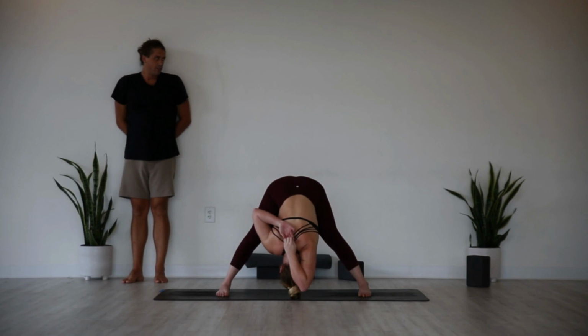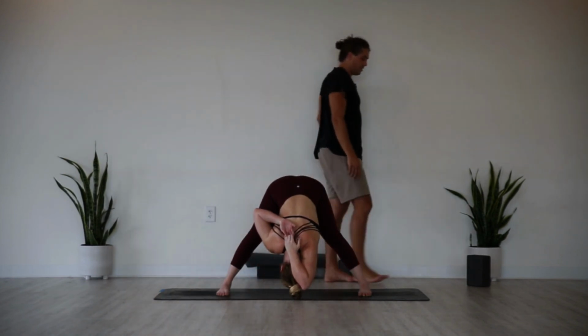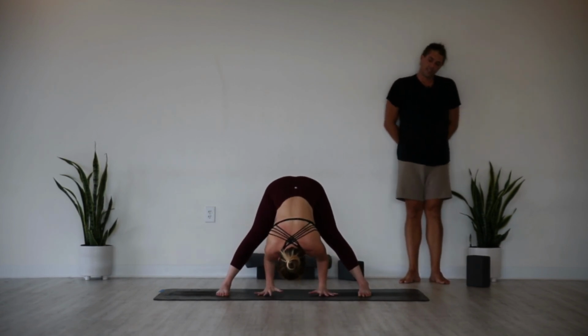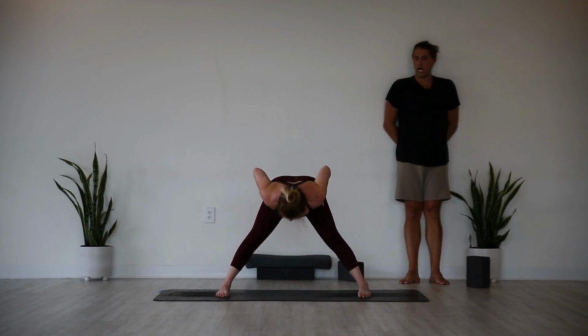So that right shoulder might be a little tender when you come out of this. Just give yourself time to unravel the arms. Bring your hands to your hips. Squeeze the elbows in. Look up. Stand up. Let's do the other side.